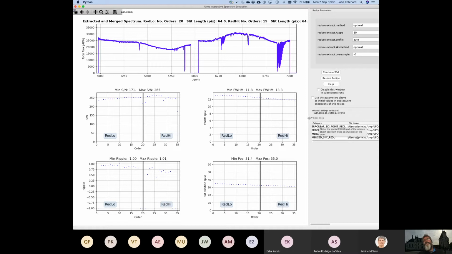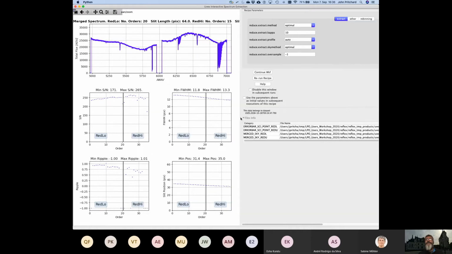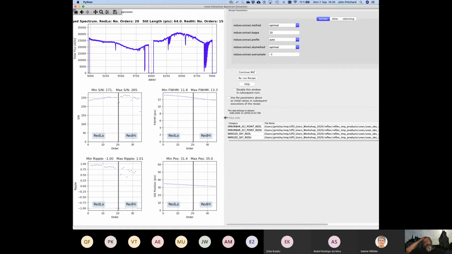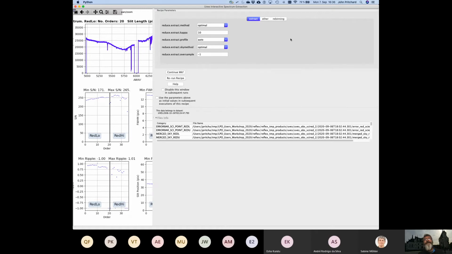If you do feel you need to do some work, then you need to adjust some of the parameters of the recipe. Unfortunately, this worked much better when we were still using Python 2 and the old version of the widget library. Since we upgraded to Python 3, we have this awful property that this part of the window becomes very wide because of this part down here where it lists all the files, and it makes it difficult to see this part up here, which is where you can adjust some of the parameters.